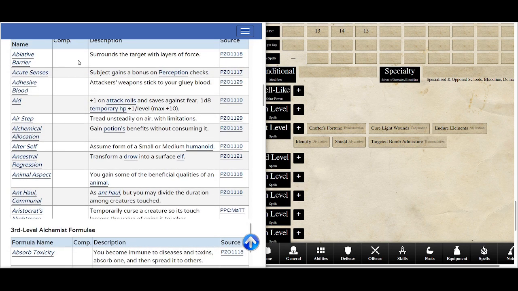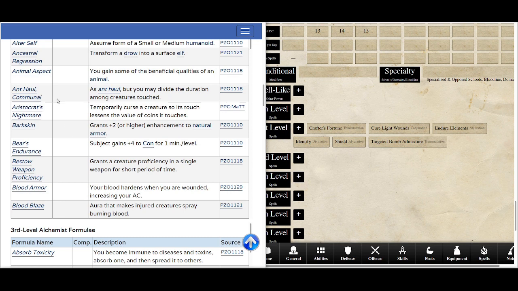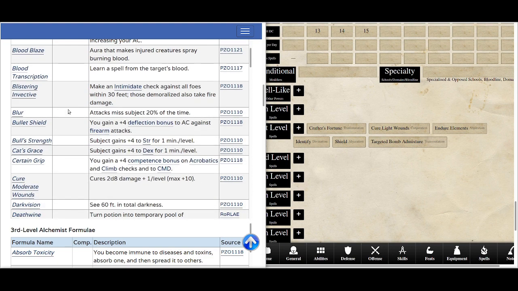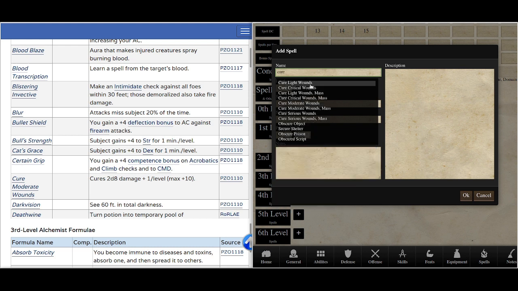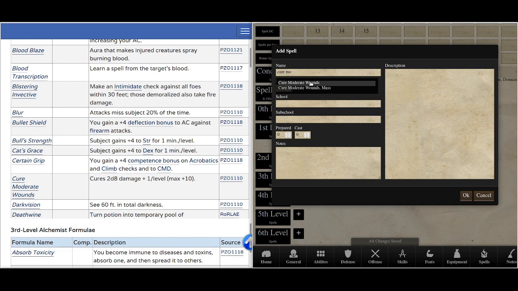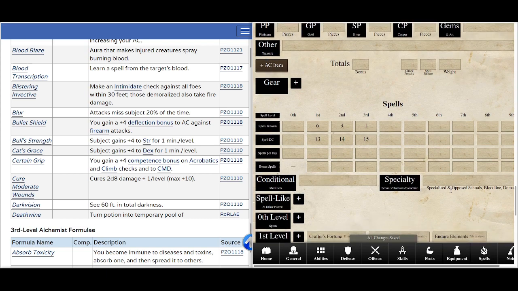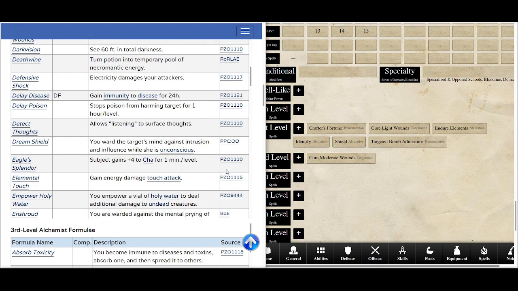For her second level extracts, it's going to be fairly simplistic. As it stands here, she has a lot of issues as a character thus far, not being able to really stand up on her own two feet at this point. But with this, we're going to take Cure Moderate. Yep. So Cure Moderate, we're going to have as the second level extract. We have 2 more extracts of second level to choose. So with this in particular, let's continue.